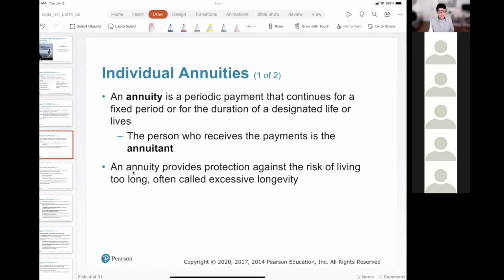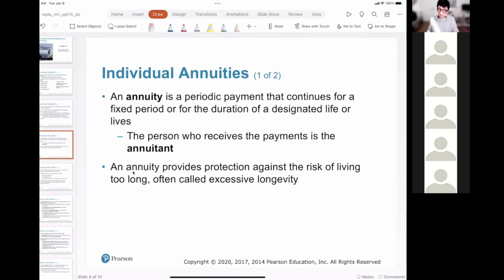So let's say you decide not to work for the state. Let's say you're going to work for yourself. You're going to run a donut truck, and that donut truck is super profitable. And so you save your whole life. And you're like, I wish I had a pension. You can make one by buying an annuity. The annuity that you purchase can provide you with the same series of payments. But you don't automatically have to turn it into lifetime income. We'll talk about how there's two different sides to an annuity, the accumulation phase and the payout phase. And you don't always have to go to the payout phase.